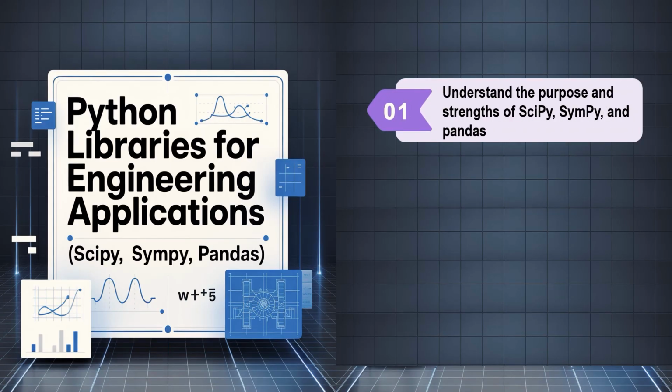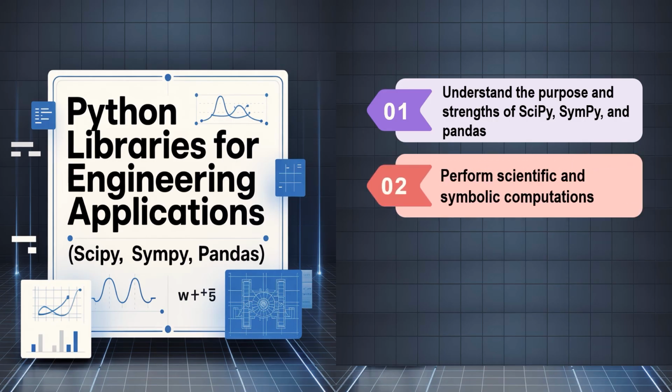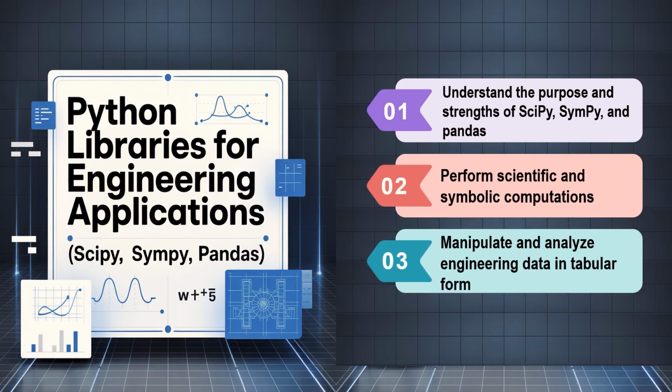I am Dr. Amit Dogar and in today's lecture we will explore how Python libraries, particularly SciPy, SymPy and pandas can be used to solve engineering problems efficiently. By the end of this lecture, you will be able to understand the purpose and strength of SciPy, SymPy and pandas, perform scientific and symbolic computations, and manipulate and analyze engineering data in tabular form.